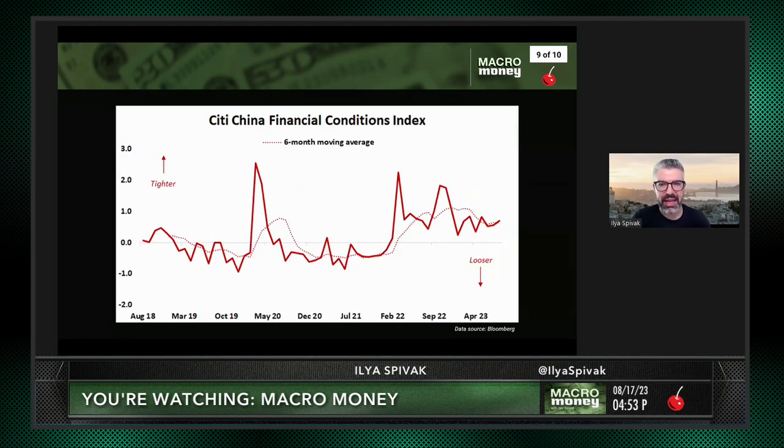And when we look at financial conditions, they're not really improving in a hurry. So this is a Citigroup measure that tells us, are conditions tighter? Are they looser? Is credit cheaper? Is credit more expensive? Is it easier to get or harder to get? When the number goes up, that's more expensive, harder to get credit. When the numbers go down, that's cheaper, easier to get credit, the kind of things that might help with a flagging economy and a flagging housing market. Well, as we can see here, going all the way back to the beginning of last year, all the efforts that we've seen in recent months haven't really moved the needle. We're basically sitting on the 6-month average for this rate.